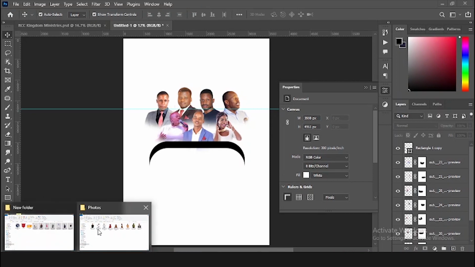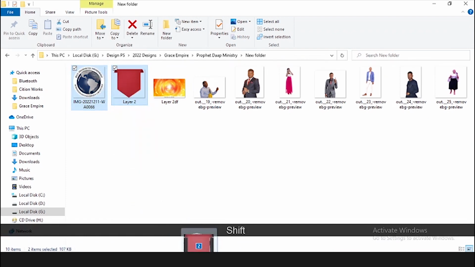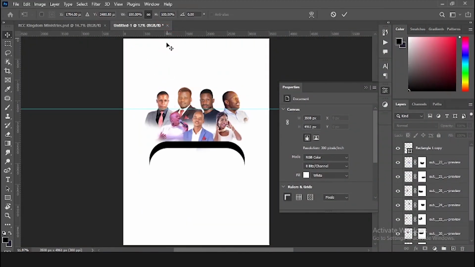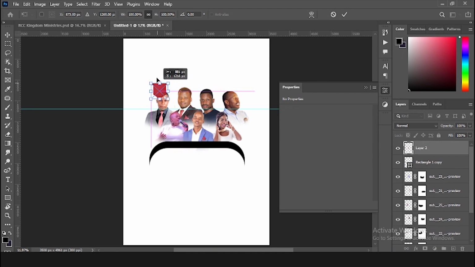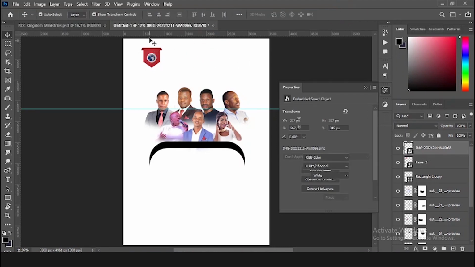So with the logo, I have this that I would like to use, so I'll click and drag this and move this one here. So I'll move this one on top here. I can scale it up. By the way, I will leave a link to the source file so you can follow along. And I'll also move this one here. Click on this one to accept changes.